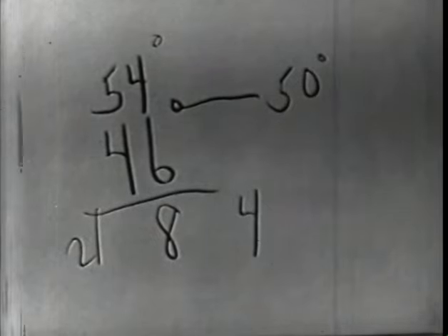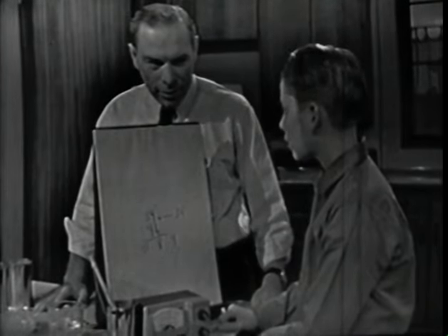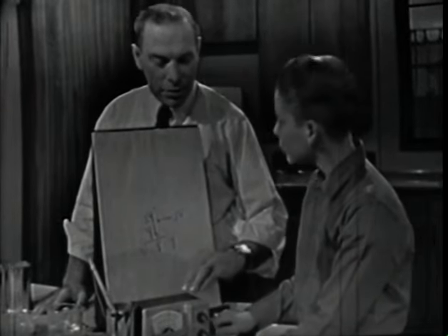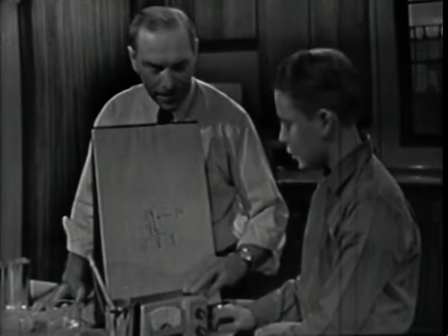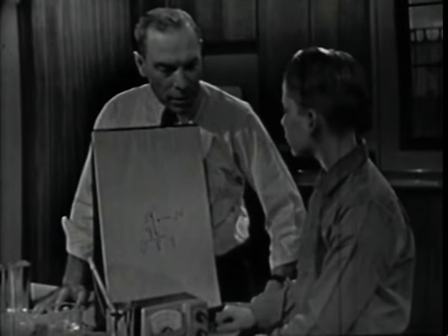Why do we form dew at night? As the air temperature drops - where does the dew fall? On the ground. The ground cools off. Well, there could be some of each - if the moisture forms in the air it would fall to the ground, but also the ground could cool off faster than the air, so moisture might condense on it directly. A combination - because in the morning you can see it on the grass and on the plants.